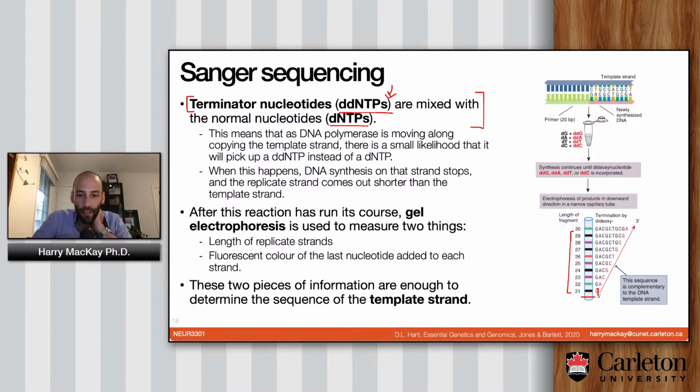The next time the reaction stopped was on the 22nd base, and it picked up an A. You can go down the line, and by reading the color and the position in the length of all these different terminated reactions, you can infer the sequence of the template strand. You see A, G, C, G, T, C, etc. So knowing the position and the identity of all the nucleotides in your template strand, that is the sequence. Do you see what I'm saying? It's quite a clever technique. It's very slow and time consuming, but the principle is quite sound, I would say.